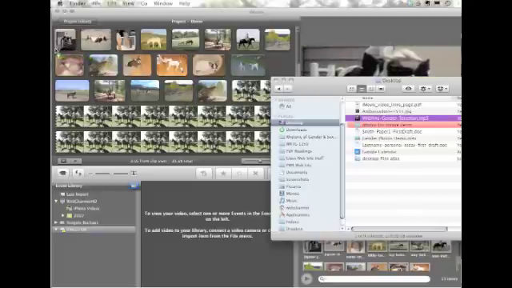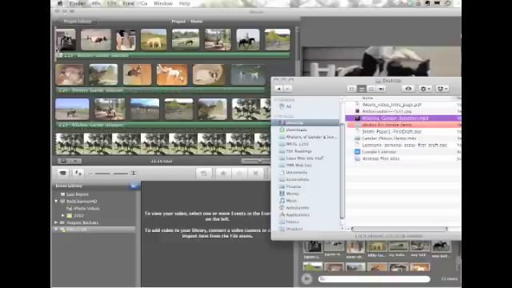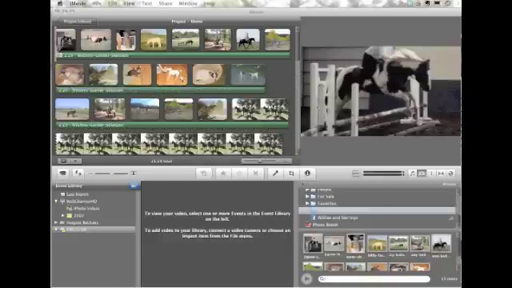Sometimes when you drag an audio clip in, you'll see that the whole background turns green. And in that case, you don't want to let go of the clip because you don't want it to actually be background music. So in this case, I don't see the green background, but I do see the green plus sign. So I'm just going to let go of the mouse button. And then there's my audio. It's now showing up.